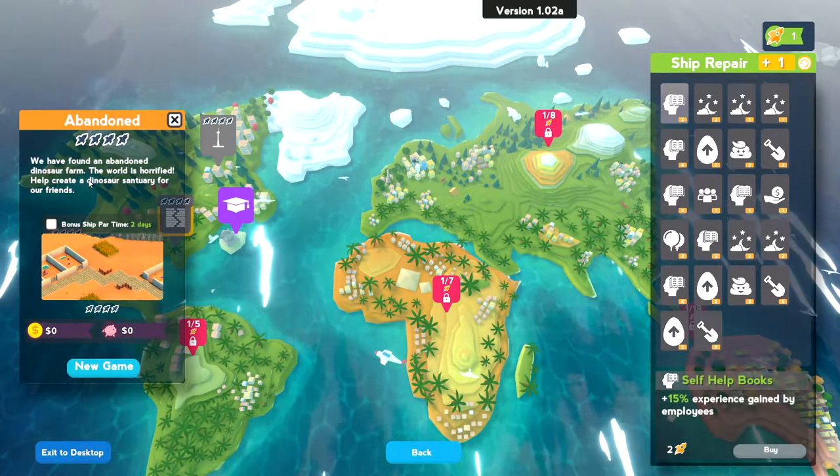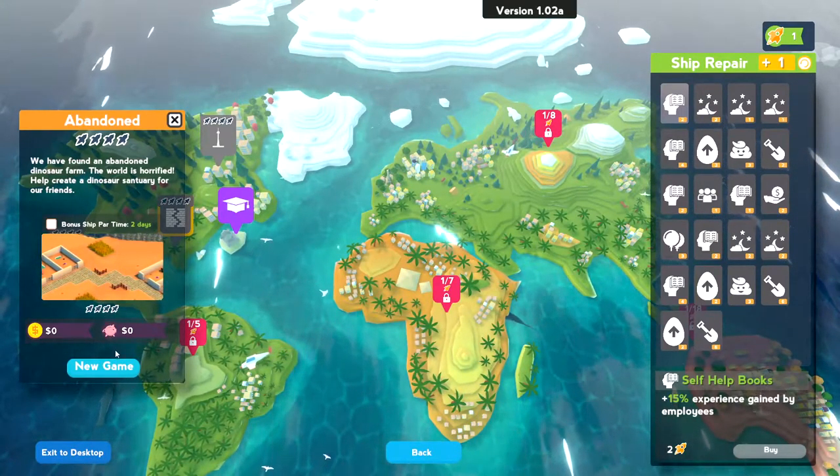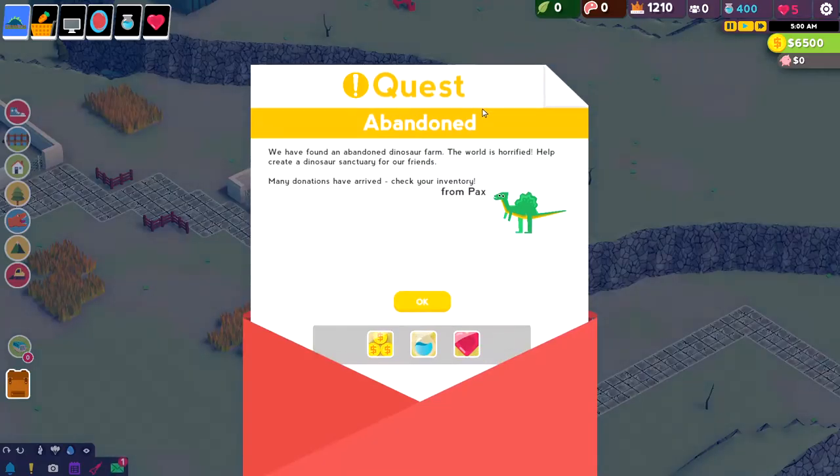We have found an abandoned dinosaur farm. The world is horrified. Help create a dinosaur sanctuary for our friends. Let's do it. Okay, we found many donations have arrived.